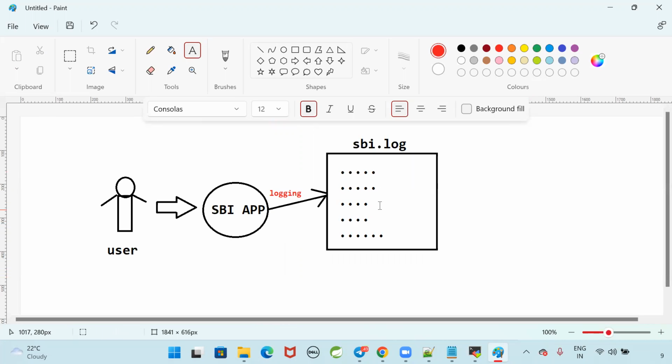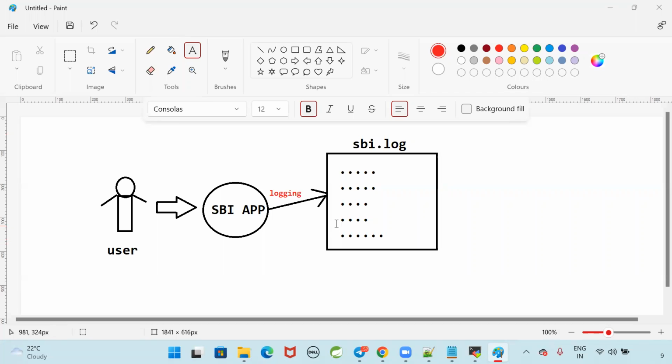So will the latest logs be available at the top of the file, or at the bottom of the file? Log messages will keep on being added. The log messages will keep on generating, because people keep on accessing our application. Latest logs will be generated. So will the latest logs be added at the top, or at the bottom?